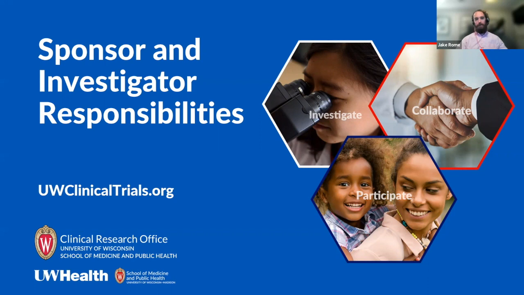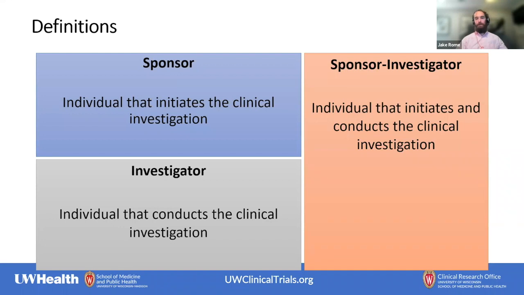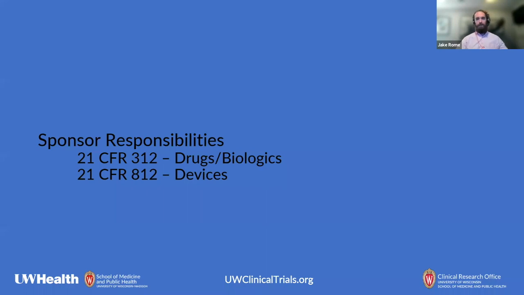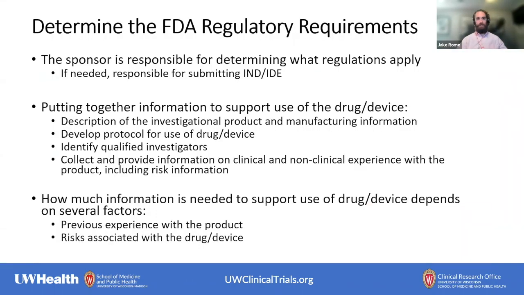So I just want to make a quick note about sponsor investigator responsibilities. These apply whether or not you need an IND or an IDE, or if it's IND or IDE exempt. The FDA is going to look at you, if you're evaluating a drug or device, as the sponsor, the investigator, or the sponsor investigator. Some quick definitions: the sponsor is the person that initiates the study. The investigator is the person that conducts the study. A sponsor investigator is someone that does both of those activities. There are specific requirements under the drug and device regulations, but they're pretty similar, so I just want to describe those quickly together.